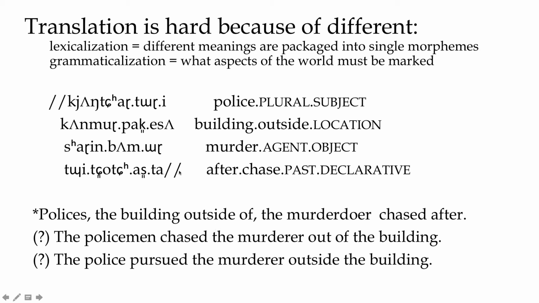And then pursued, this idea of chasing, but they're running after and chasing, or chased after. I could say chased, I could say chased after, I could say pursued. They would each have a slightly different connotation, and they're each a slightly wrong translation for this root here, and then outside the building, again, this means it looks like the murderer started outside the building and ended up outside the building, whereas in Korean it's ambiguous. Some of the chase happened outside of the building, but we can't tell from the Korean whether any of it happened inside of the building.